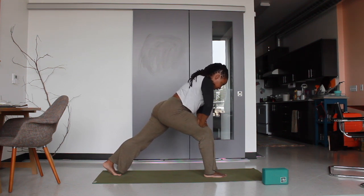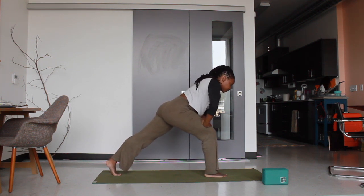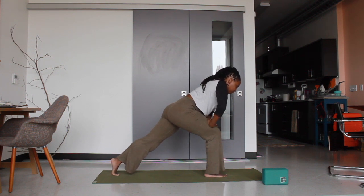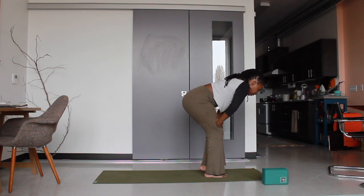Now notice here, I'm shifting my weight forward. My heart is coming forward to a slant like I was on my knee. As I do so, the heel of my back left foot lifts up and I'm on the ball of my toe. I can just step my left leg forward, push my hands into my thigh, step it forward. This is gonna help strengthen your glute and the knees.